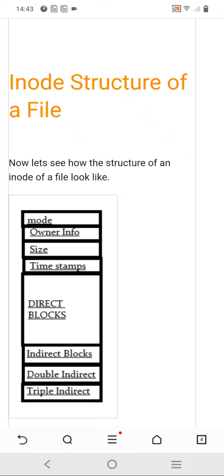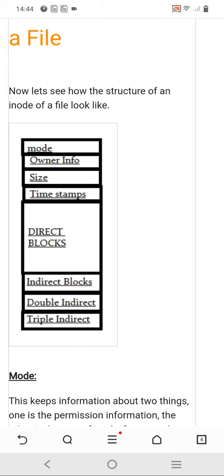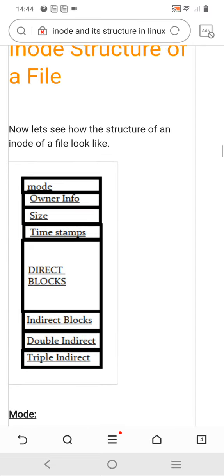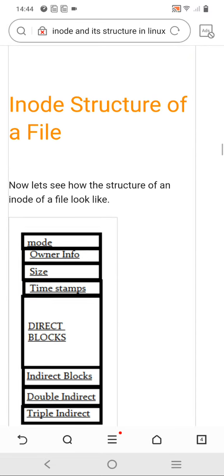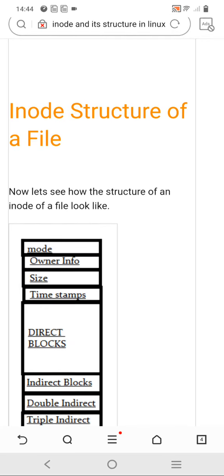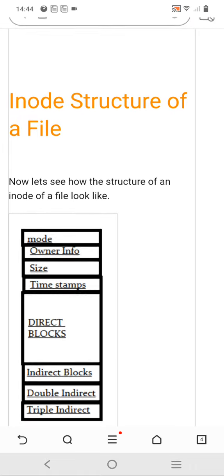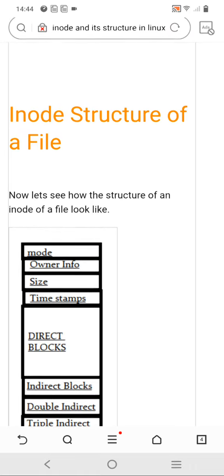So for a file which has extension, if it's a huge file, then you have direct blocks first. If the file is extremely huge, then it is going to use indirect blocks. If it is going still further, then double indirect, and then triple indirect. So these are the three levels of indirection of the blocks, so that you can access the entire file, and timestamps for each one of them. Timestamps tell when it was produced, how it was organized, and when it was used.